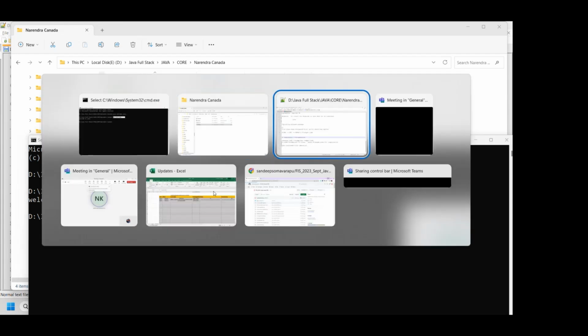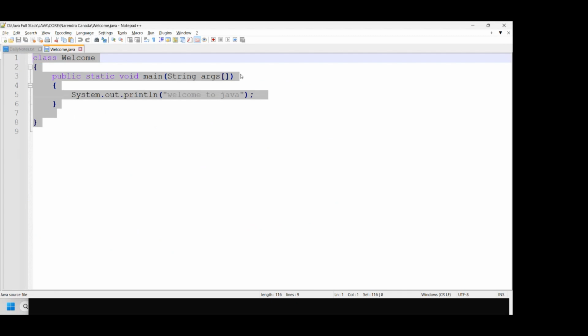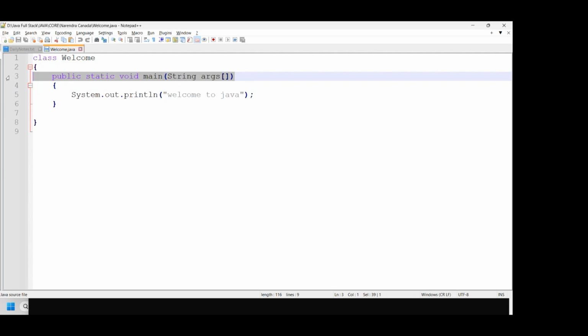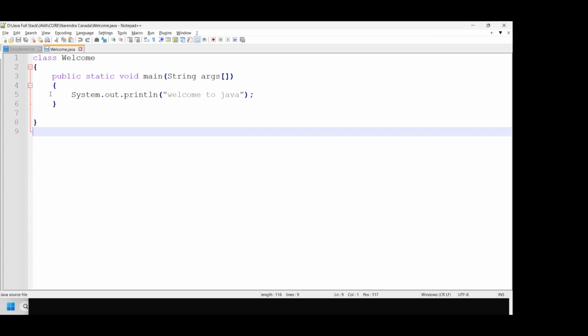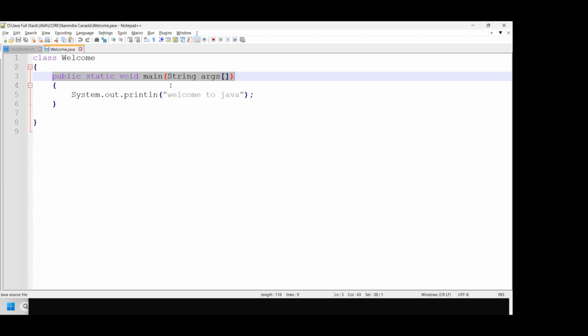You may have 1000 lines of code, but execution starts from the main method. That is a blind rule which we need to remember. I may have 1 lakh lines of code, but execution starts from the main method. That's why main is mandatory to execute. Simply public static void main. Main is a predefined method, and the execution starts from here. We'll discuss more about the parameters, method, return type, and all these things later. Simply, we are getting the output. This is exactly what we have seen.